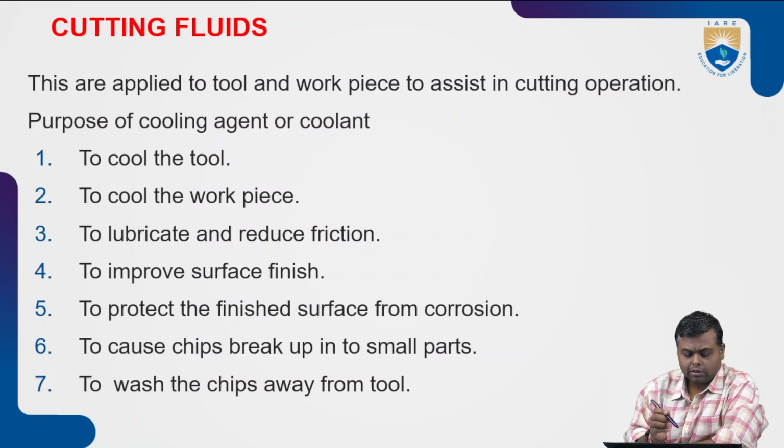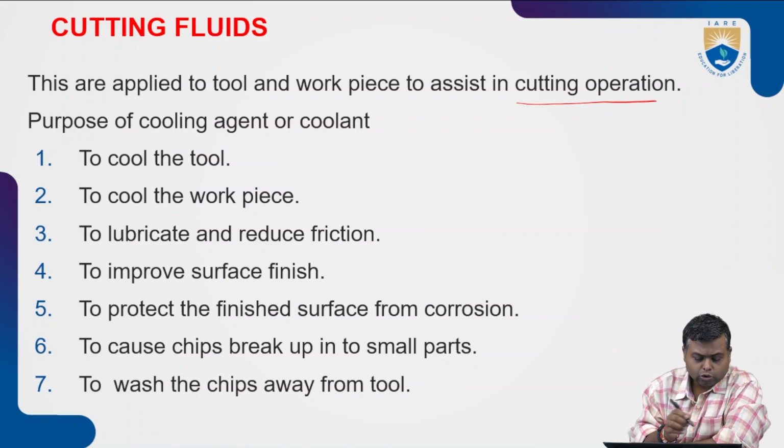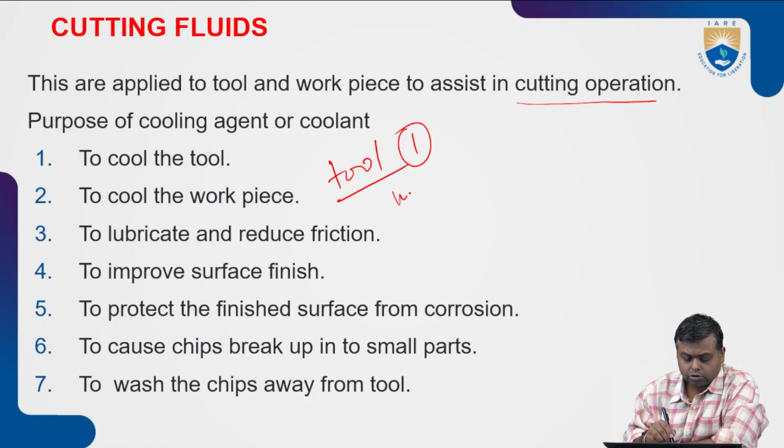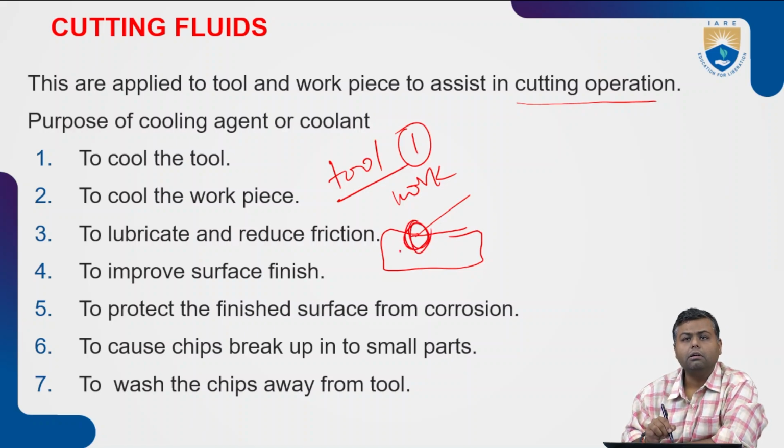Cutting fluids are applied in between the tool and workpiece so that the cutting operation takes place very smoothly. Why do you apply coolant? First, to bring the tool to normal temperature. The second is to have a proper temperature at the workpiece zone. The heat is created because of the interaction between the work and the tool, and this is the zone where the maximum heat is liberated.